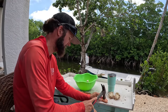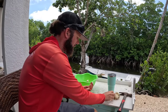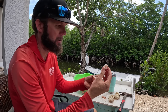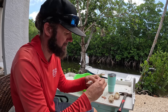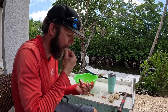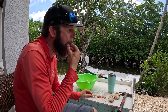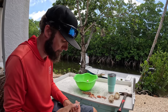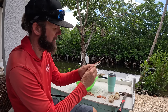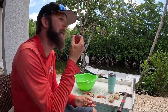Show you one of the claws. Really tough shells. And the bodies, just like the other ones, there's a bunch of meat. I'm gonna pick through all those. Just a little tedious. Yeah, I overcooked them just a little bit. But still delicious. Ooh. Mm. I don't even think they need butter or anything. So good. Needed maybe a minute or two less. That's okay, still comes out. Mmm.